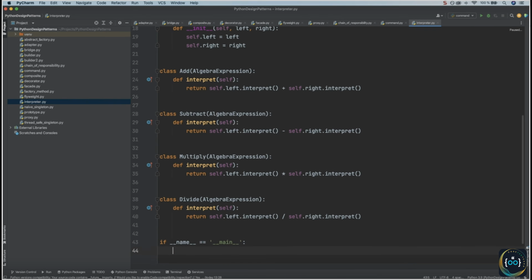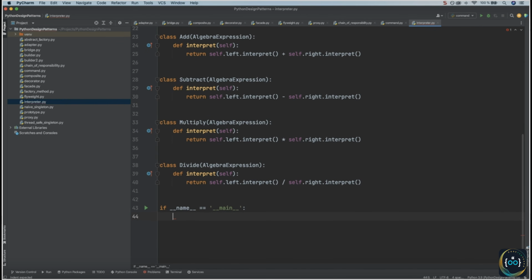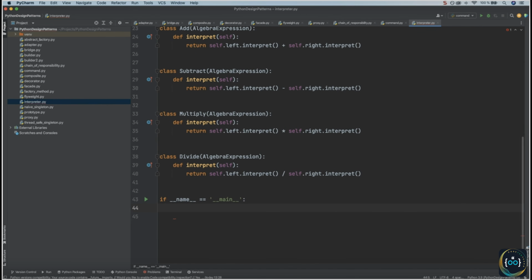Now let's just go ahead and implement the main. The main will contain a bit more information. So let's have a target expression here. That's going to be, let's say, 3 plus 5. Make sure you put the spaces in. I've set this requirement so that it's easier for us to break down this expression into symbols, right? So a space before and after every symbol, whether it's a number or an actual symbol.